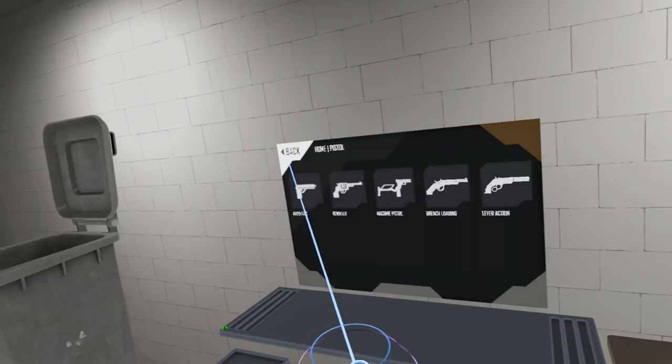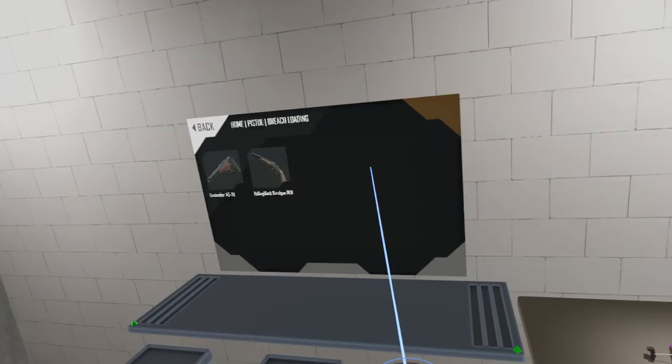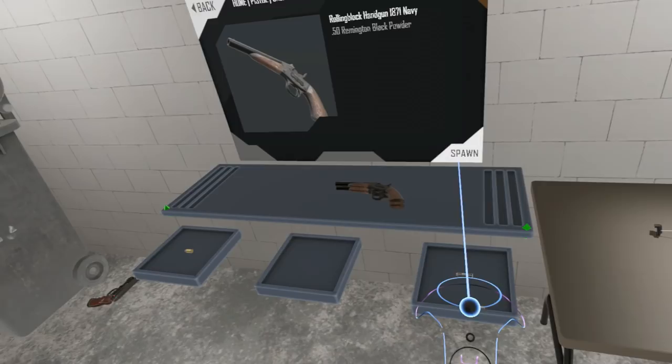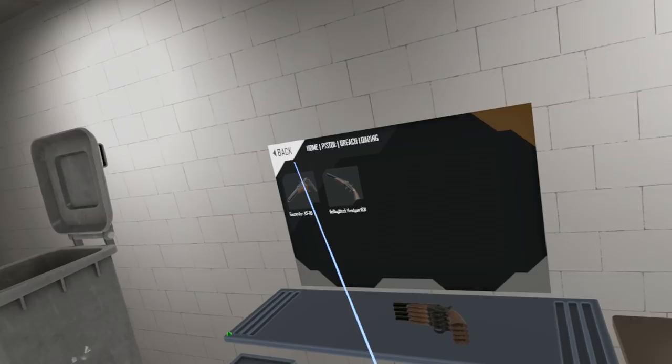So I found this rather interesting breech loading style thing. That does sound very, very interesting indeed. The problem is, as far as I can tell, there's no way to actually spawn bullets for it. Each gun you spawn just comes with one bullet. But I have found a solution, which is if I just keep spawning more guns, then as a result of that, I just get more bullets. This doesn't feel like the most efficient way to do things, but here we are, I guess.